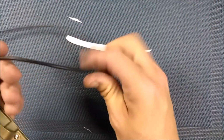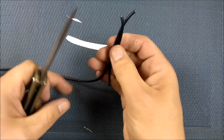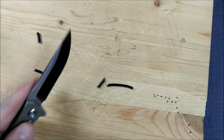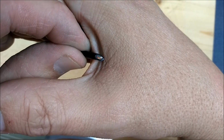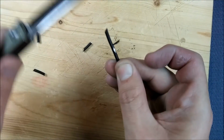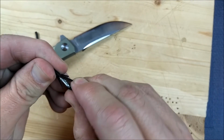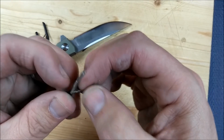Let's try cutting something a little more robust. We've got some USB cable here, and it just cuts through that stuff. No problem. It's really easy to cut through thicker stuff like this. You've got 4 wires in there, and then you've got some metal sheathing in there as well. And it's just easy to, well, here, I'll show you that metal sheathing now. There's all of this.